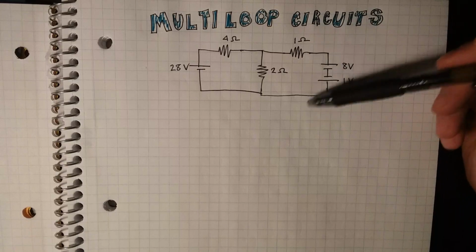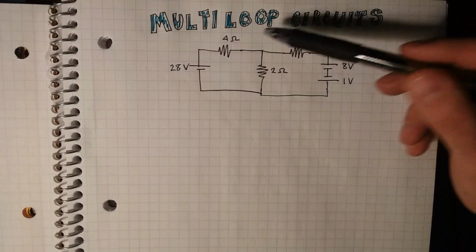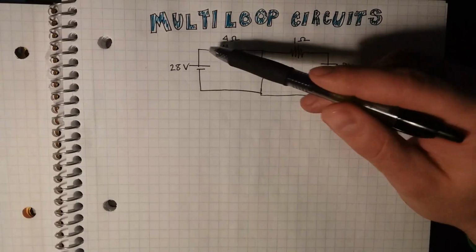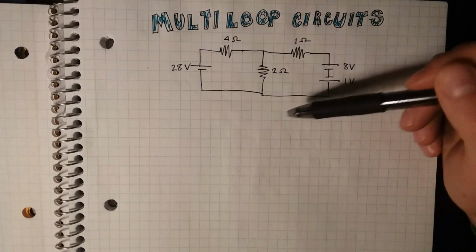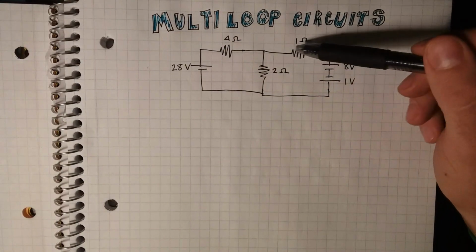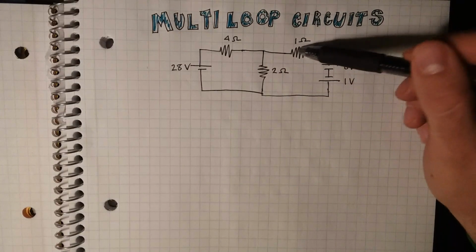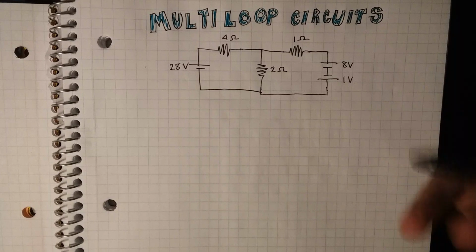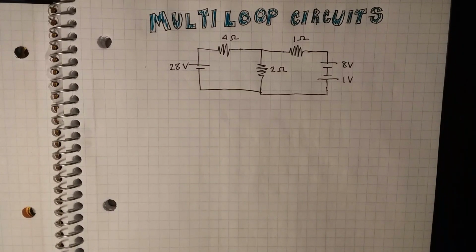and doesn't share any of the same charges going across them. But in this problem, some of these will share charges. Some of the ones that might flow here might go into here, and others might go into here, but maybe some of the ones that might be flowing here go into here. This isn't series or parallel, it is just multi-loop. But we have rules to be able to solve these.